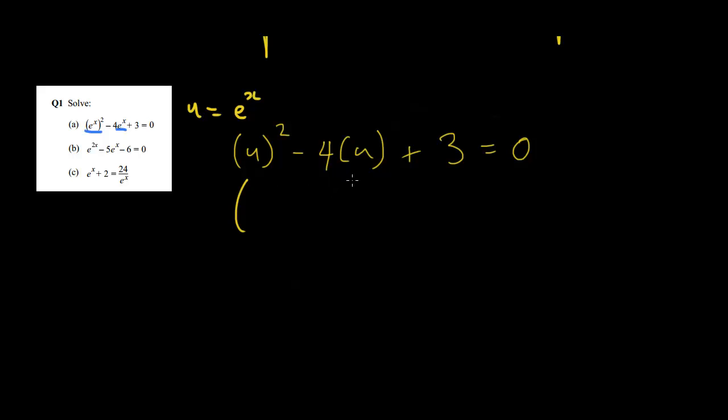Perfect. We'll write our double bubble. Put the u's there. Now let's have a little think about this. What equals 3 when you times two factors together and what equals negative 4 when you add two factors together? So I would say something like negative 3 times negative 1 equals 3 and negative 3 plus negative 1 equals negative 4. So I can just put that here. Perfect. And then I'd get something like u equals 3 or u equals 1.